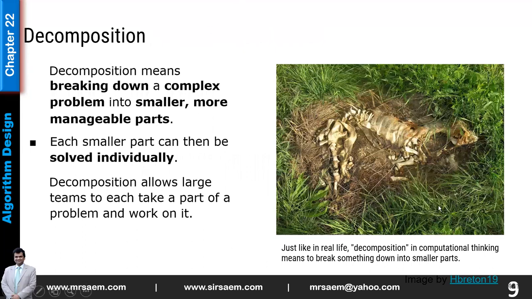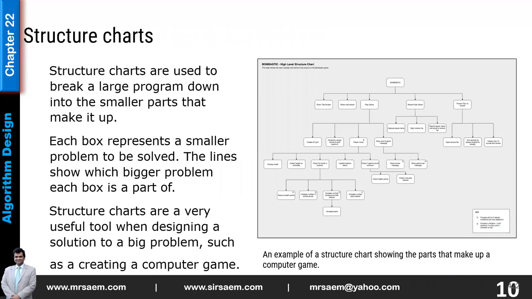Decomposition. Sorry for that ridiculous image, but this is what decomposition means: breaking down a complex problem into smaller and more manageable parts. So you will decompose it, cut it into different parts, make modules, make subcategories, and this is the way you can manage everything. Why do you need to decompose? So that whenever you have subcategories, subparts, they're more manageable for you.